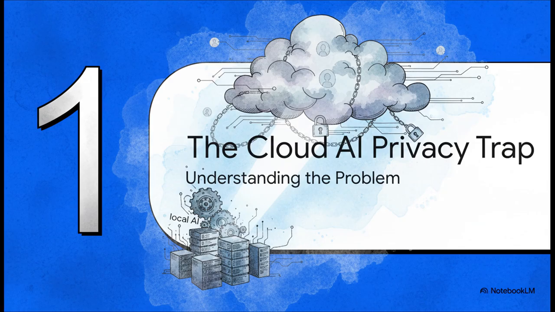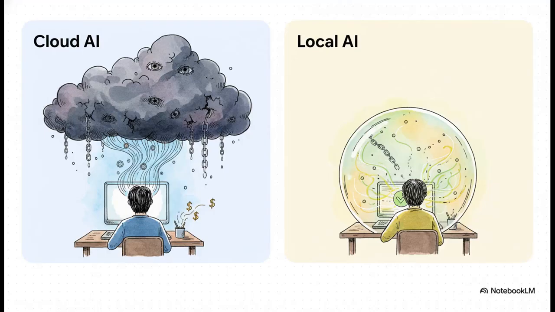So look, on one side of the coin, you've got cloud AI. This is where you're constantly exposed, right? Your data can be mined for who knows what, the subscription fees just keep coming, and if their internet goes out, well, so does your AI. But then you flip the coin, and you've got local AI. Here, it's 100% privacy. What happens on your machine stays on your machine, period. Access is always guaranteed, even if you're totally offline. It's a completely different world.